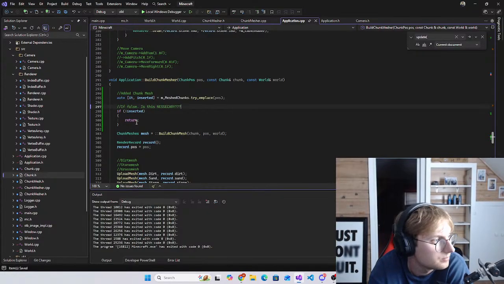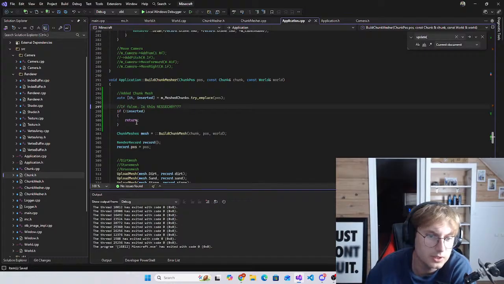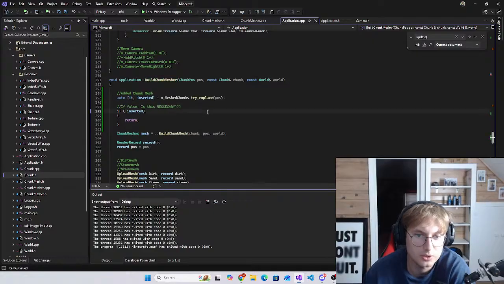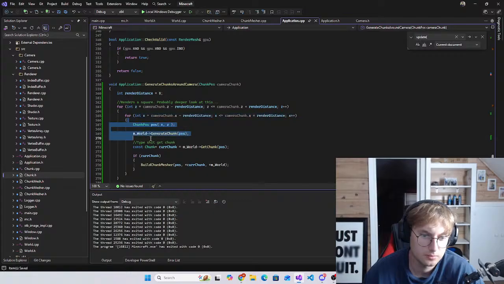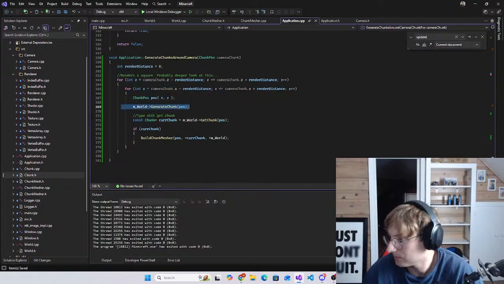I don't know if we really want to do this, but I guess we can add our mesh chunks here in our build chunk mesher. But then we have our generate chunks here.